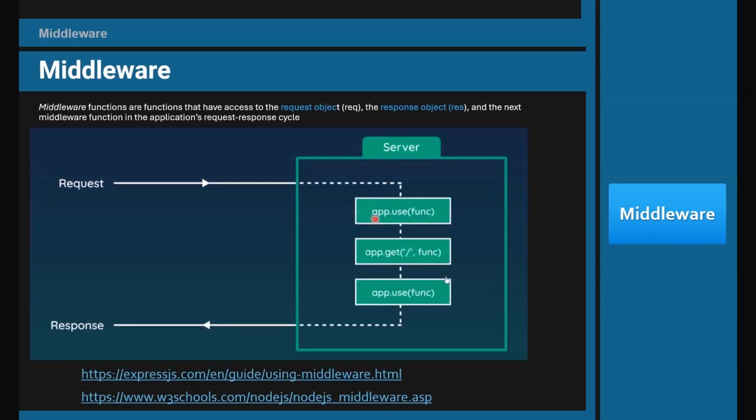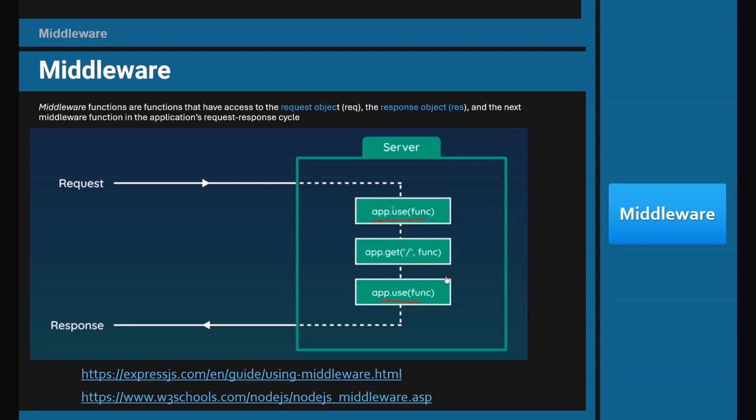What you should bear in mind is that middleware executes in the order it is defined. This is a typical example of middleware in Express. For example, you make a request, and your intention is to get the content of the home page. A middleware is placed before the get route, okay? After the get route, you also have another middleware.